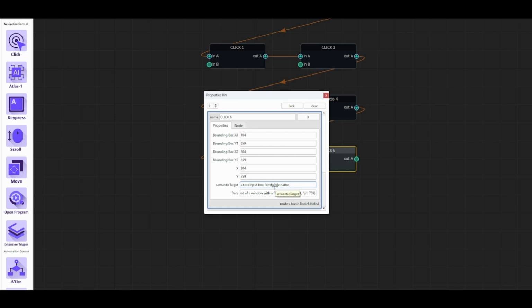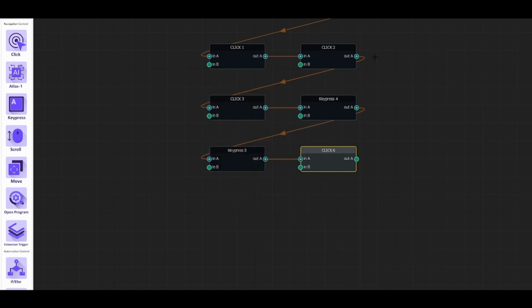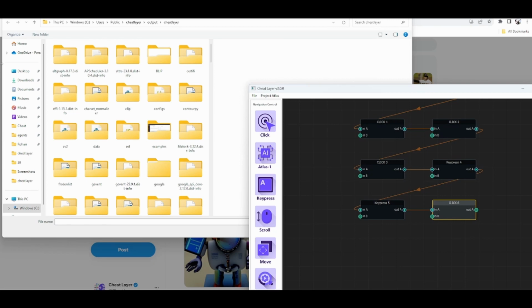So there's no code involved here, which means that this solves a problem that breaks all other automation tools like UiPath and Microsoft, where if the service updates their design or even completely changes the design of their website, you have to go back and rebuild the automation. In this case, it's actually going to be able to search the screen and intelligently understand the underlying intent of your automation to keep working. So it's kind of robust, future-proof, much less brittle than all other automation services.